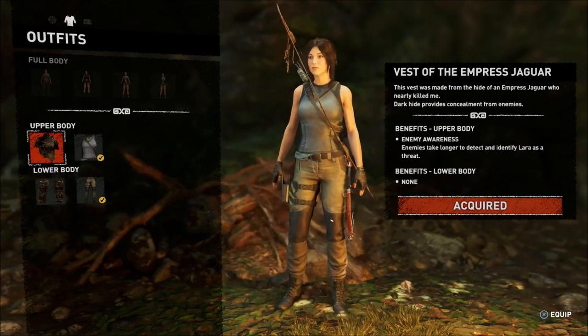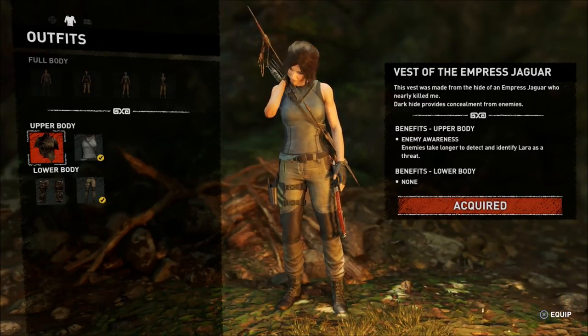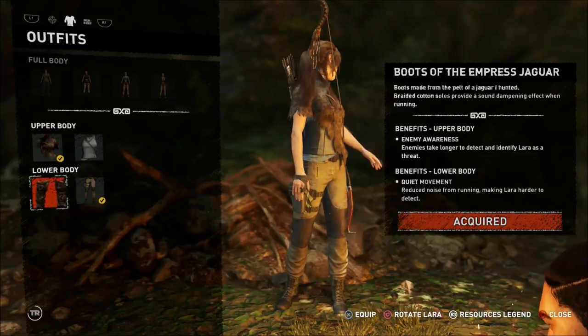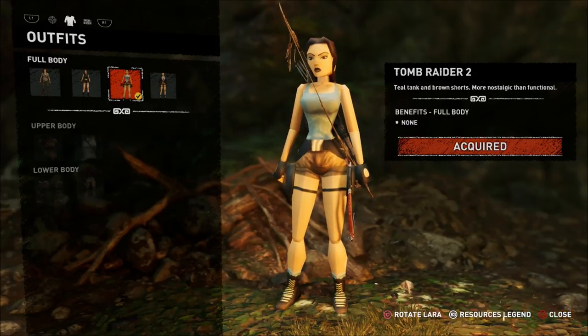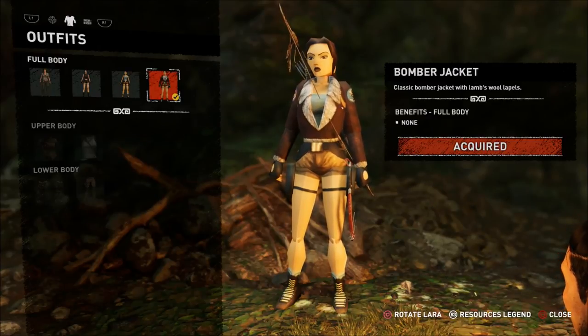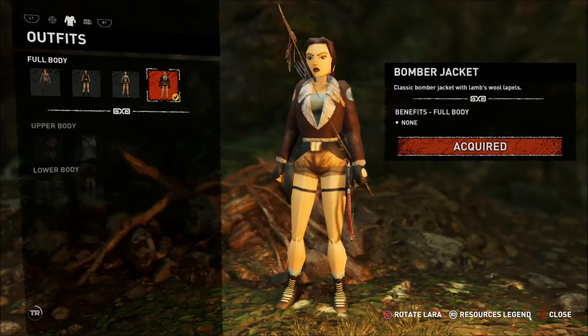Well, we actually got some new clean stuff. Equip, I guess. Acquired. Let's see what it looks like. It looks fine, I guess. But in the last video we got the bomber jacket, and now we're stuck with this one. For this video, we're gonna play as this character right here.